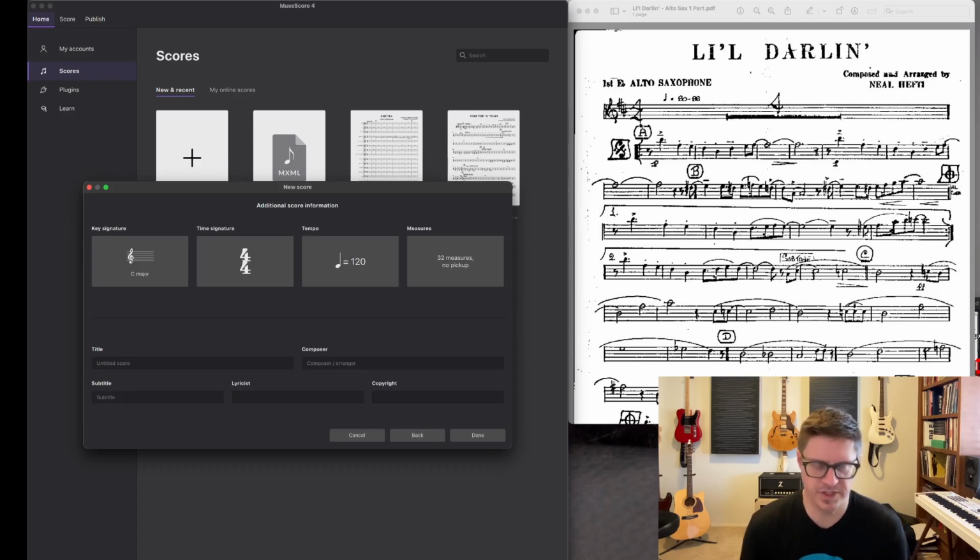So a saxophone is a transposing instrument, meaning what it reads is not the same notes that you'd play on the piano. If you were to play a B on an alto saxophone and a B on the piano, they would be different notes. The saxophone is actually written a major sixth higher than what you play on the piano. So a D on the piano right here sounds the same as if a saxophone plays this written B.